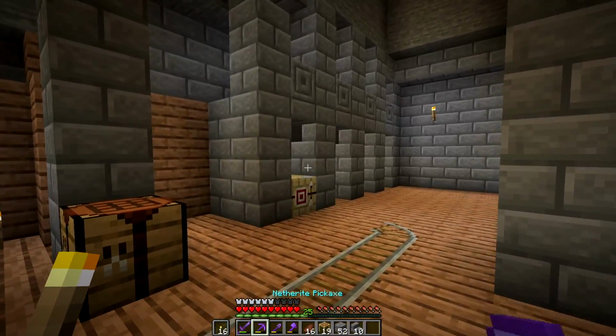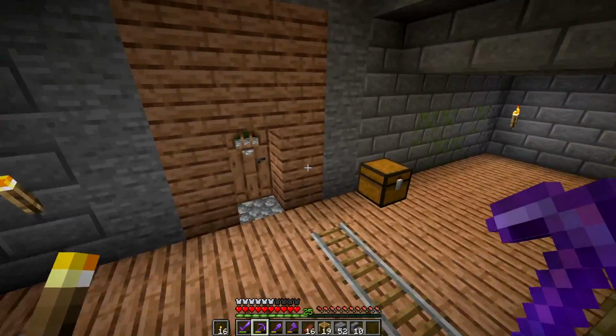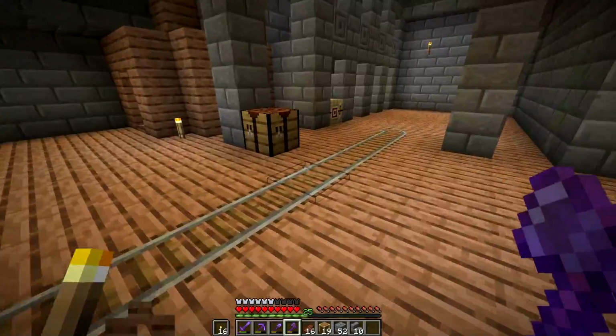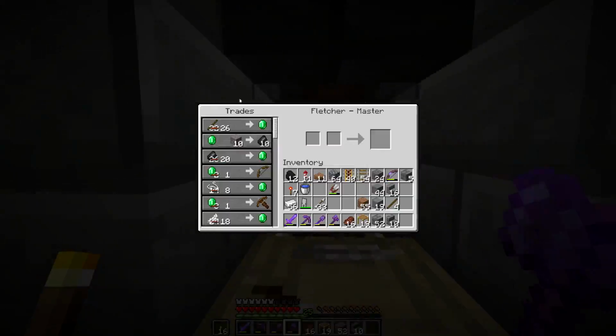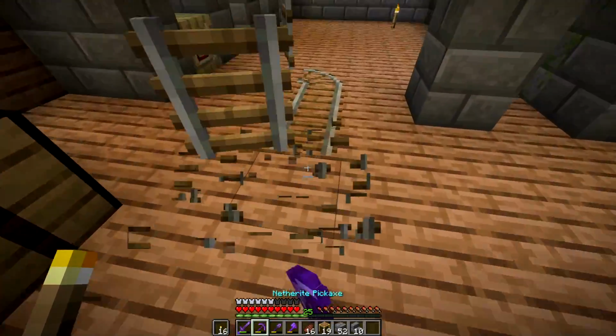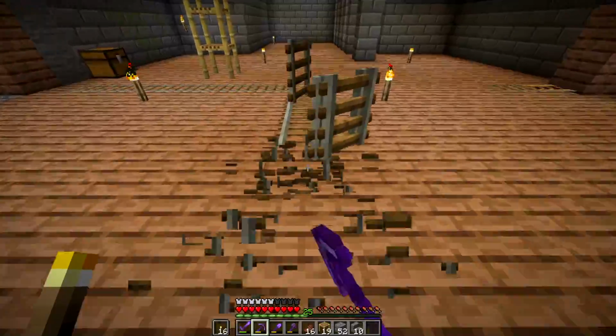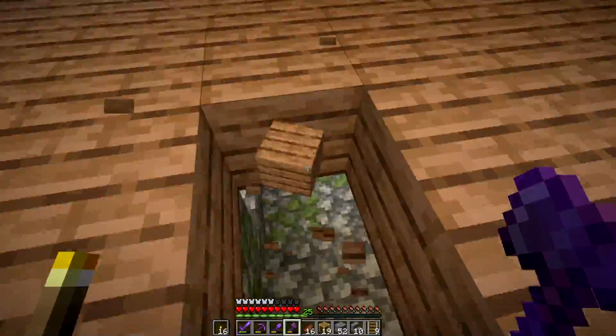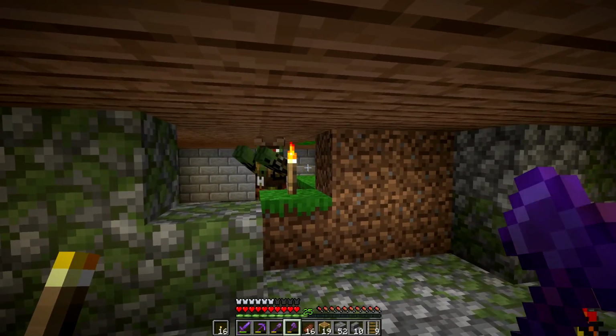Beautiful. Okay, so the next problem with this main area is that we need a place to convert our villagers into zombie villagers and convert them back. That was the whole point. That's why these guys have discounts that are permanent. I really like these discounts, not willing to give them up, so we're gonna have to convert more villagers. How are we gonna do this? Well, we happen to have a dungeon.